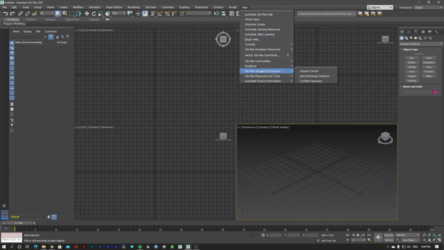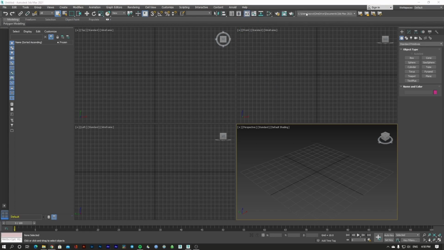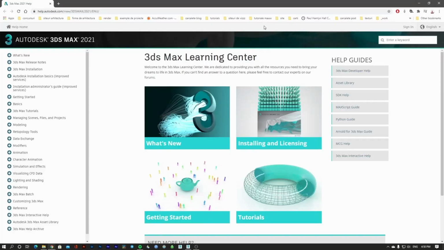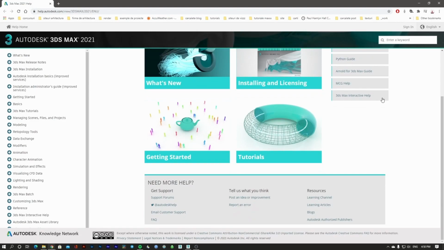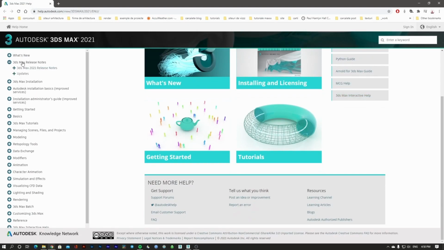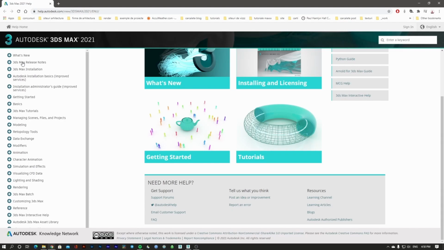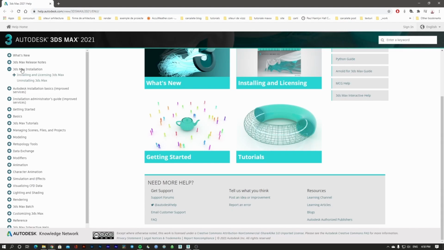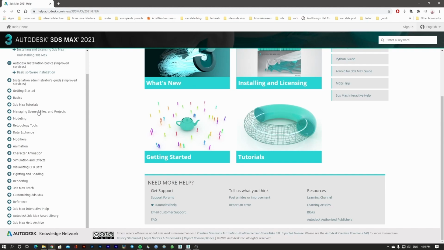The help button is very important because here you can learn by yourself how to use the program. So for example, if I choose the Autodesk 3D Studio Max help button, it's gonna go to the website help page. Yeah, this is very helpful. This is how I actually learned 3D Studio Max 20 years ago. We didn't have the internet back then, but the help button was actually integrated in the program. So if you really want to learn everything in this program, this is the best way to do it.